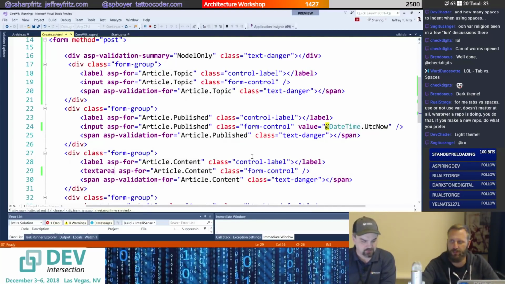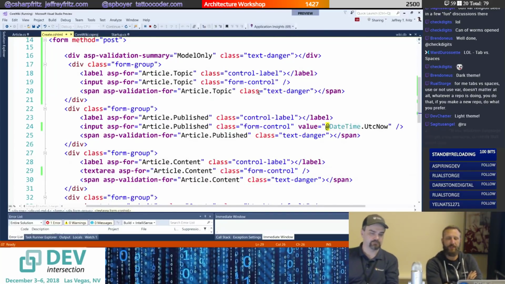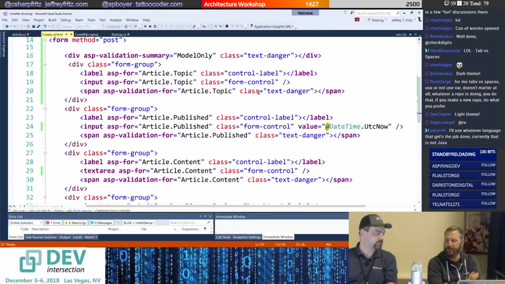Yeah, we're good. Dark theme versus light theme. Look at that. Oh my gosh. We don't want to go there either. So light theme I'm using today because it shows up really well on the screen here in the room. Light theme for presentations, dark theme for productivity. Yeah, I kind of agree.